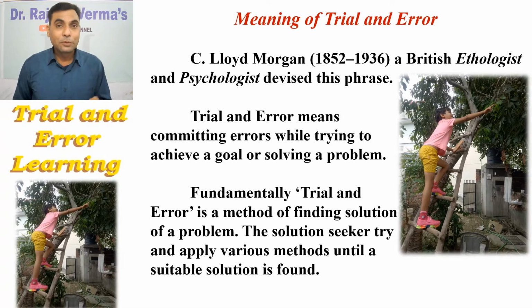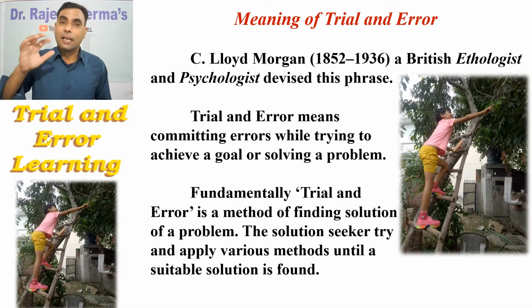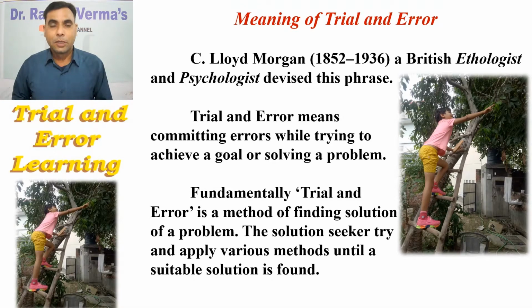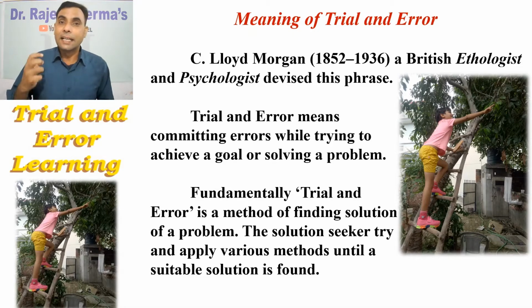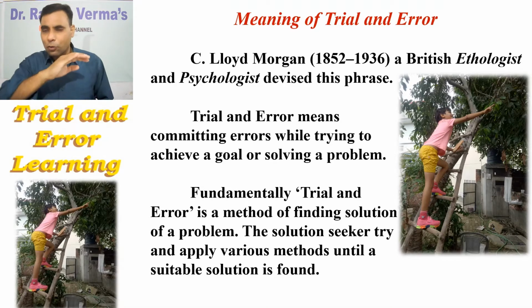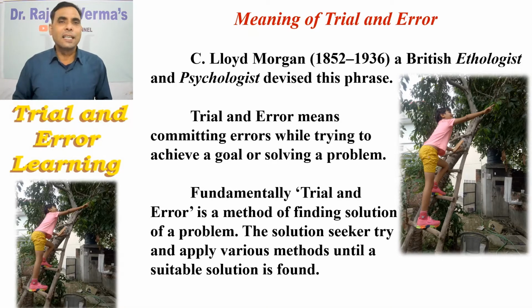Almost every time when you solve a problem, we come up with various solutions. We try various solutions. The solution which can't solve the problem is known as the error. So due to that, we try the next one. Again, we didn't succeed in solving the problem. Then we try the next one. And finally, in this way, we come up with the best fit solution to the problem. That whole process is known as TNL or trial and error learning.